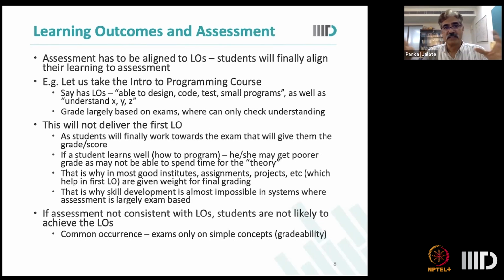Now let's look at the relationship between learning outcomes and assessment. Assessment also has to be aligned to learning outcomes. The students will finally align their learning to their assessment. We can claim whatever we want, that students should learn for learning's sake, etc., etc. But the fact of the matter is, students inevitably align their learning to the assessment that you're doing. So let's take an example.